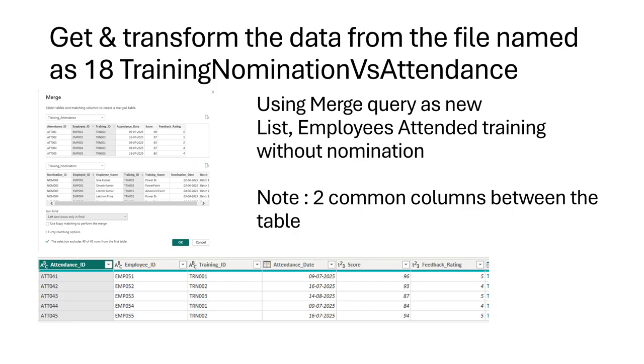Only 5. 5 is attended without nomination. We should get only 5. Remember, there are 2 links, 2 common columns between the table.